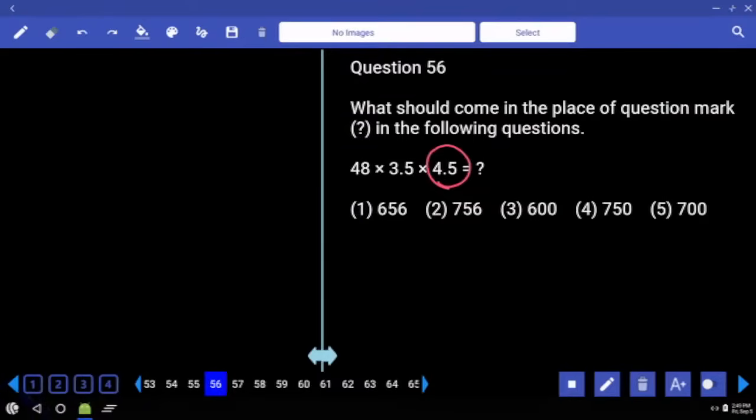It is not 9/2, you should see it as a 9 multiple. We have only one symbol. What is that? Multiplication. 4.5 is a 9 multiple. We don't have denominators. Answer must be a 9 multiple. Go to options. Eliminate. Second option, yes, sum of digits is 18. Third option, no. Fourth, no. Fifth, no. Answer done.